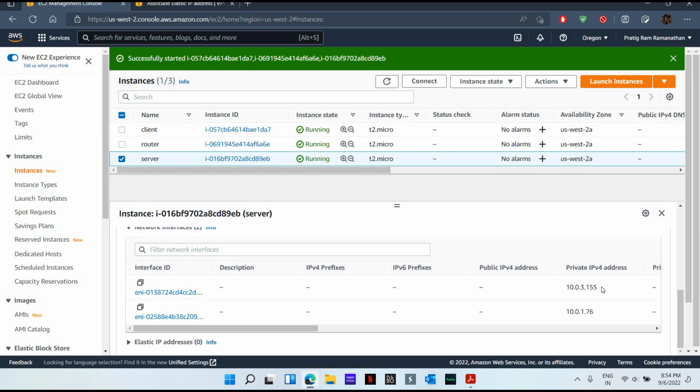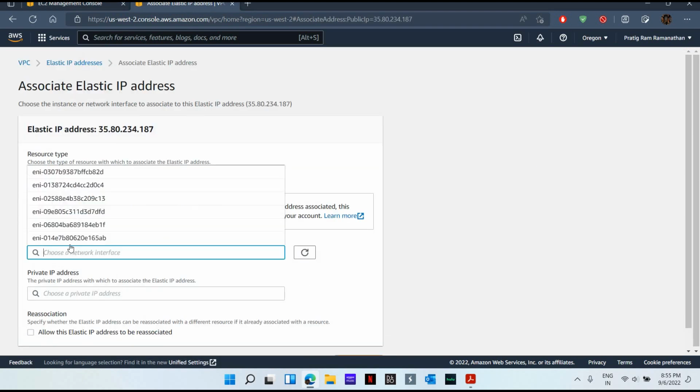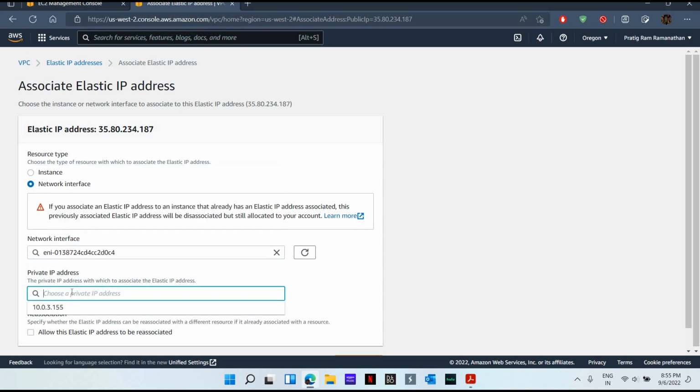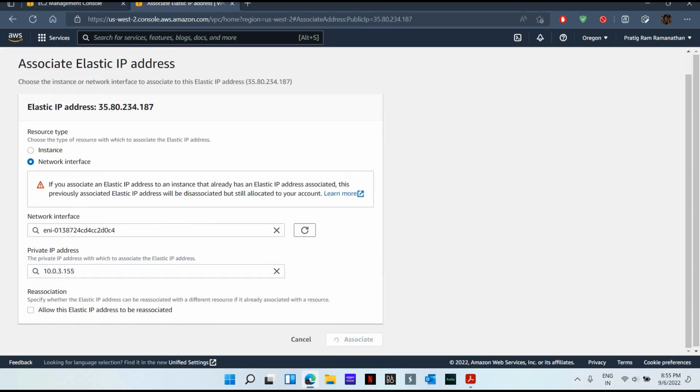This is network interface 0 for the server instance, and this is the IP address we're going to bind it to, and this is the network interface 0138. Let's do that right now. We can see we have the 0138, and the private IP is this one. So we're going to associate.